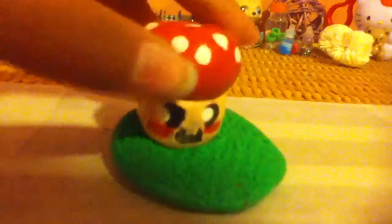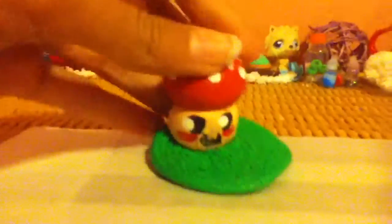Okay guys, so one of my clay creations right there is a mushroom. I just keep it here because I really like it — I made this with one of my friends. The eyes, cheeks, and mouth are made out of paint, and so are the little dots on the mushroom, but we forgot to put the clear coat so it's kind of cracking.